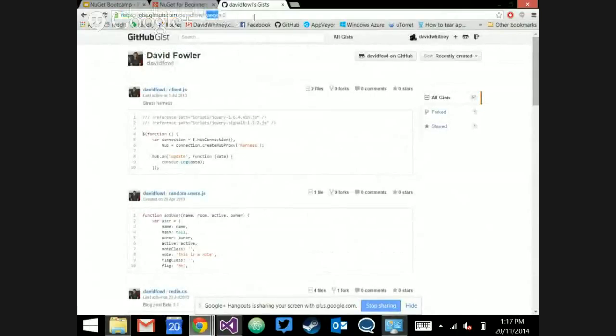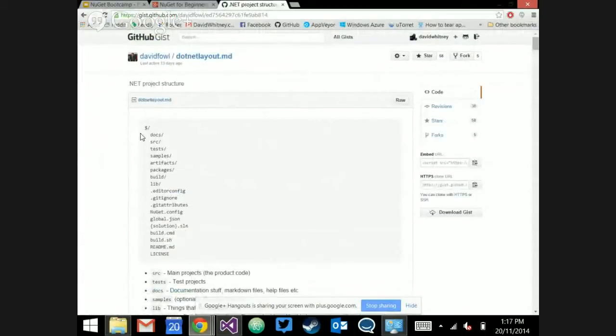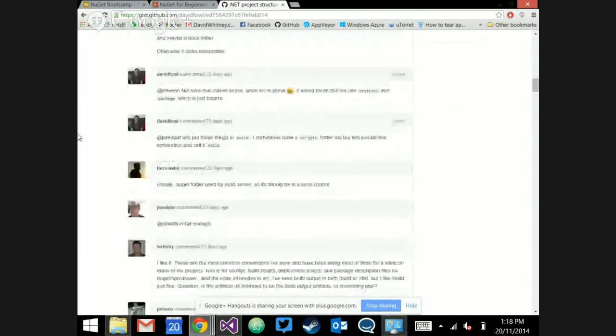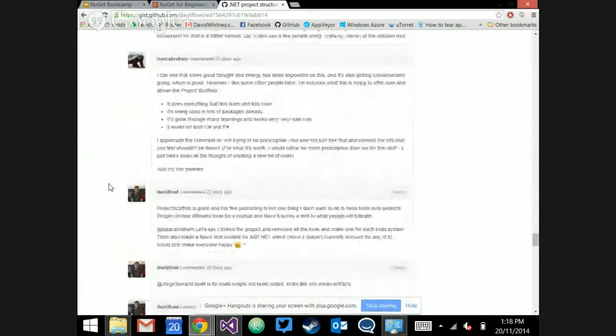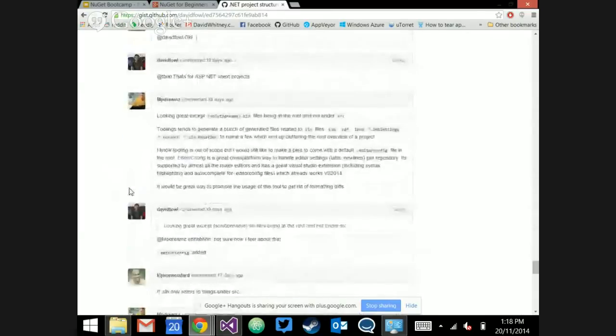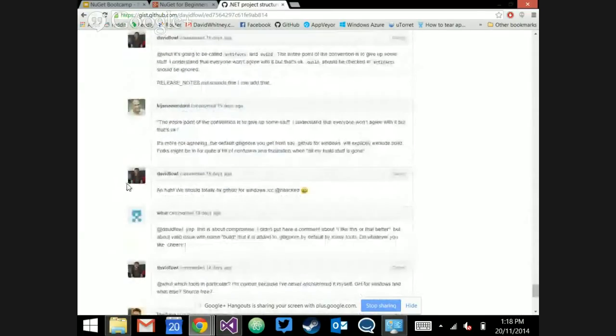As part of the ASP vNext endeavor, David Fowler has been soliciting feedback from the community on an ideal .NET project structure that more or less will serve as the strong conventions from this point going forwards. I say that because new versions of tooling in ASP.NET vNext will expect this topology to be in place, so it can do auto discovery around build scripts and artifacts and folders and tests and things like this. This has been an ongoing thread for several weeks with many, many people contributing. Generally, people have more or less reached consensus. It's not perfect, but it appears to be a reasonable compromise.